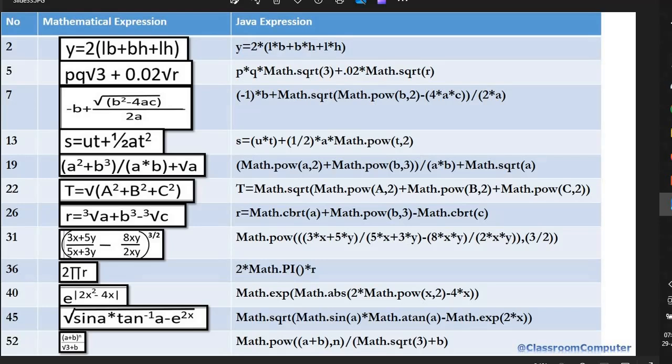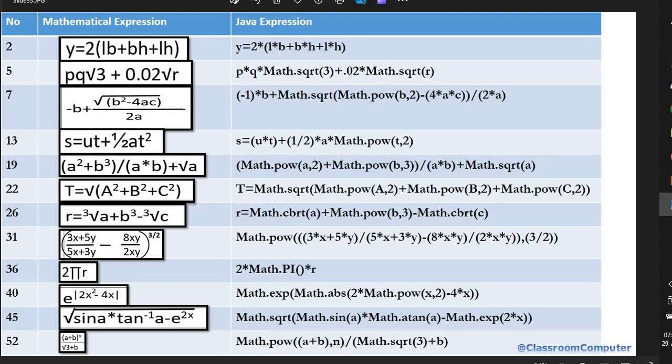Several times this type of conversion needs some brackets. Be careful at the time of bracket closing. Next is question number 5. This question uses Math.sqrt, so the expression is here: P into Q, Math.sqrt 3 plus 0.02 into Math.sqrt R. Next, question number 7.